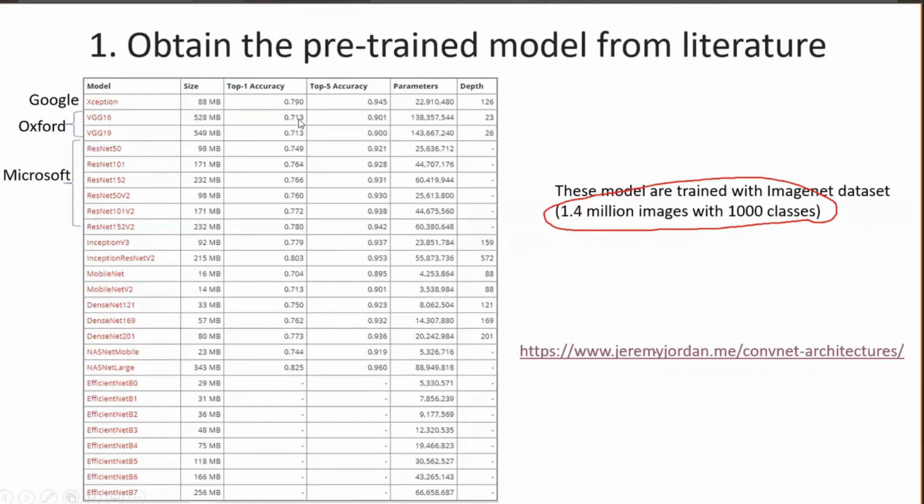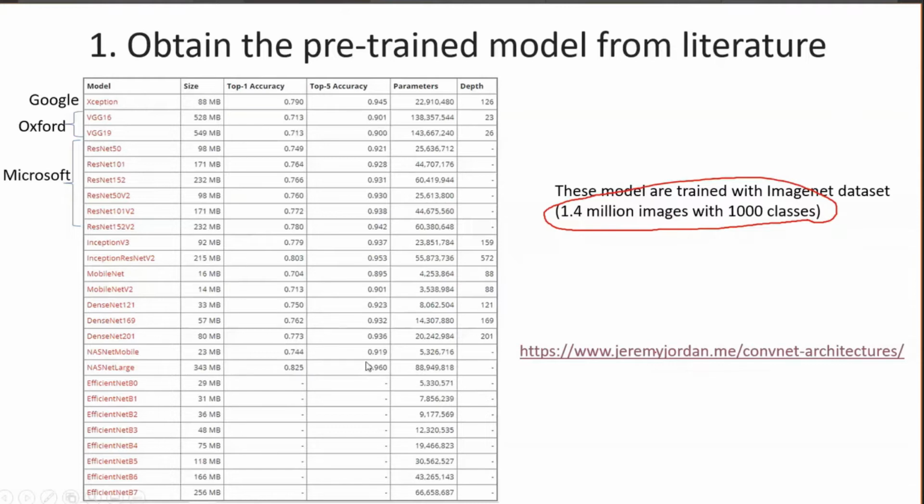It beat the others. Then later on, this is 79. Google beat the Oxford VGG. I think this is the best one, 82, 96. So remember this, NASNet large. People don't seem to know about this one. They normally use VGG16, Inception, NASNet, because this came later.